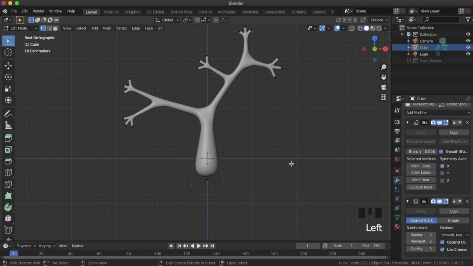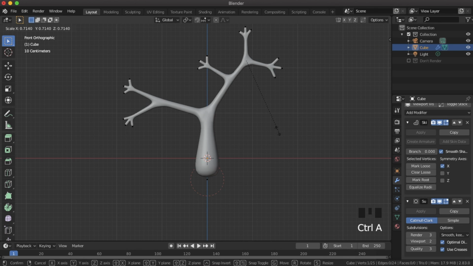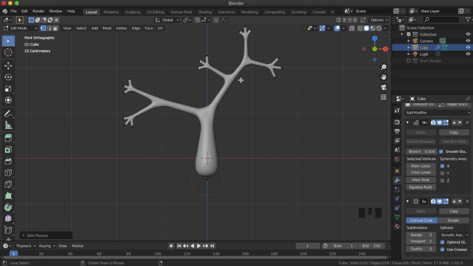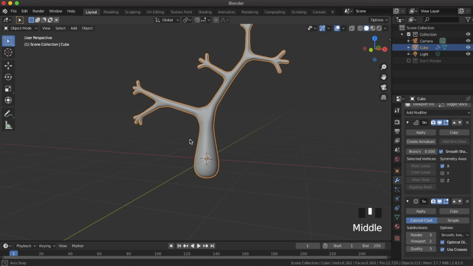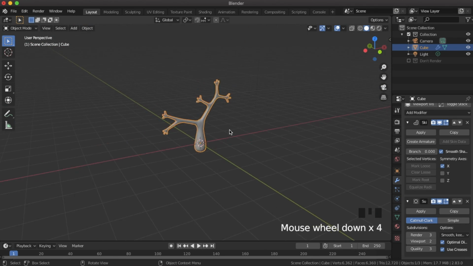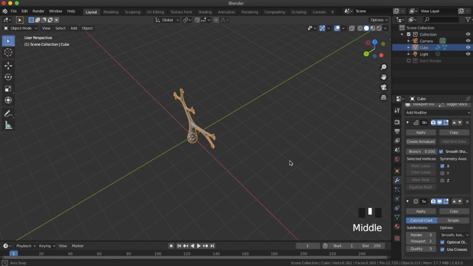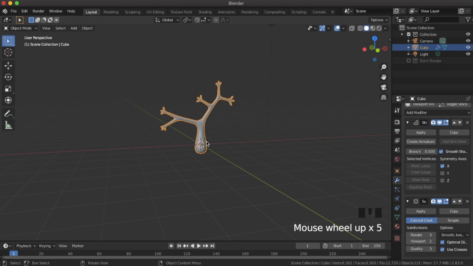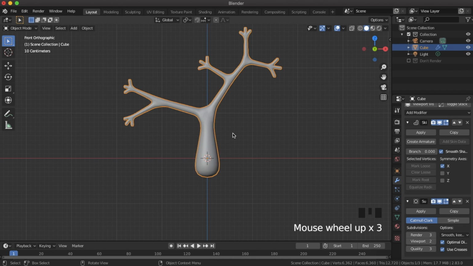By the way, I'm just clicking in the approximate location. If that's hard for you, you can just hit Alt Z and then you can see the vertices better. Okay, tab out of edit mode, and we have a tree. I'm not going to worry about any rotation or anything for now, because it's going to be a pretty straight on view of the tree. And so let's just get started on the leaves.